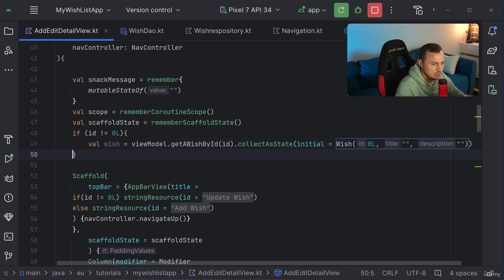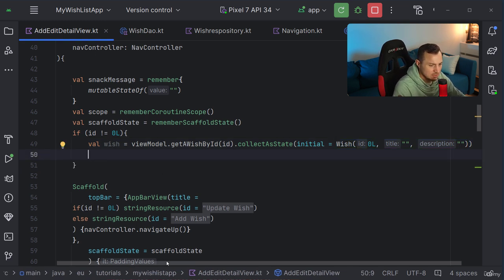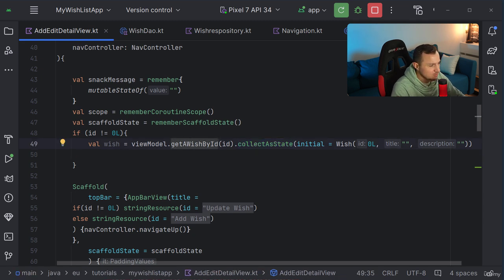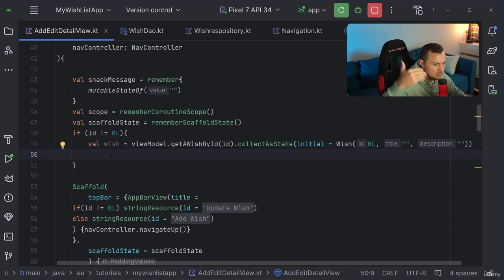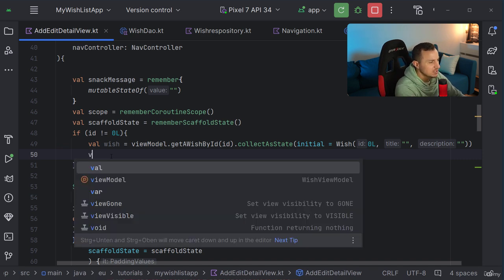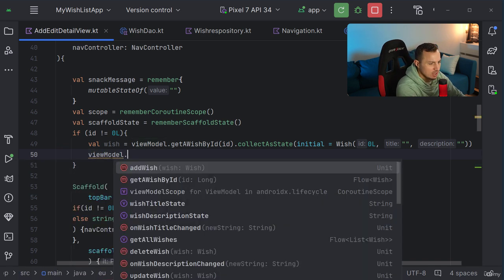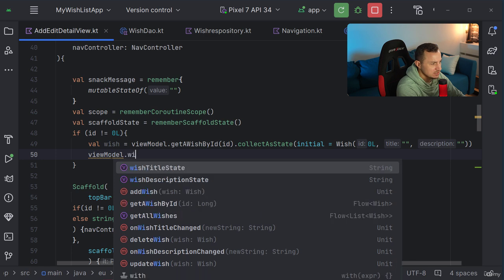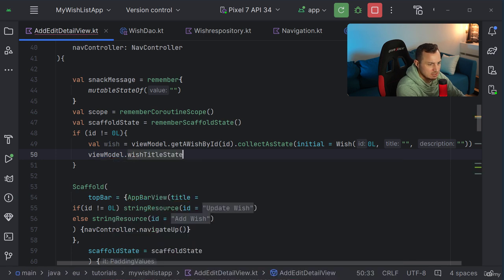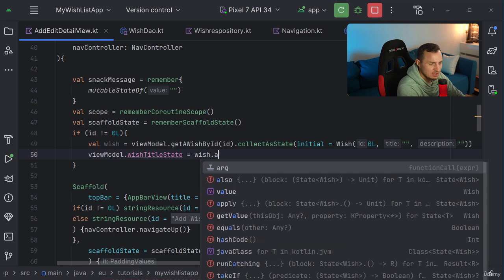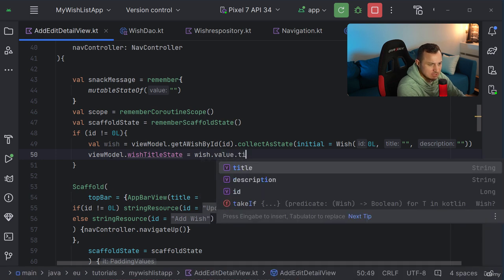So that's going to be the default wish. And we now, however, get the wish by its ID, which will give us the proper wish, which contains all of the additional details. And now we can use that to update the view model state. So wish title state here with our wish dot value dot title.